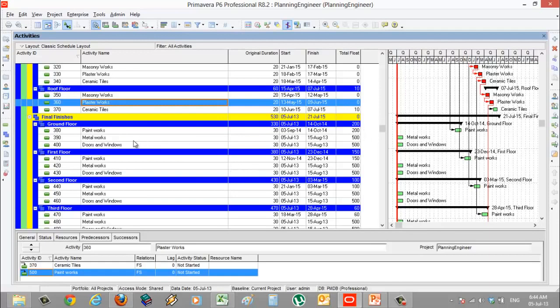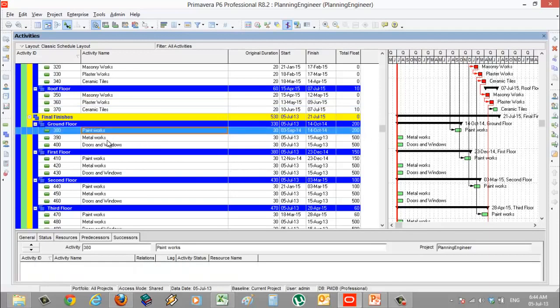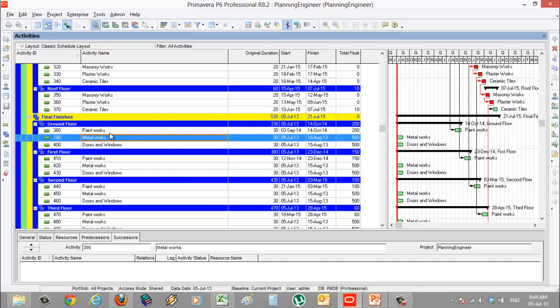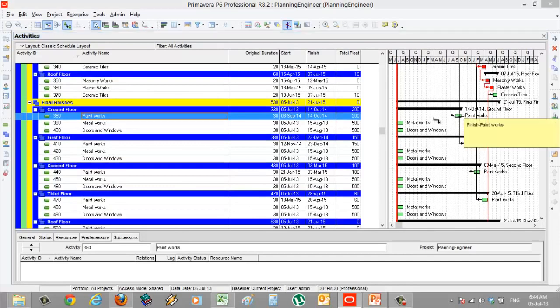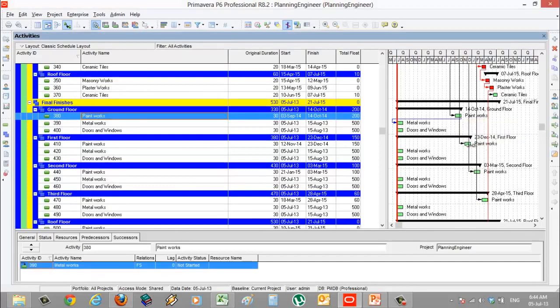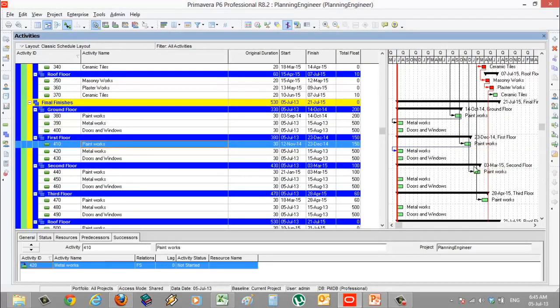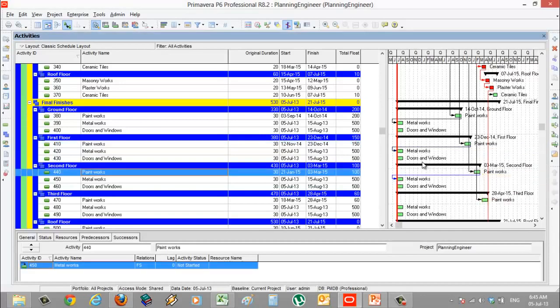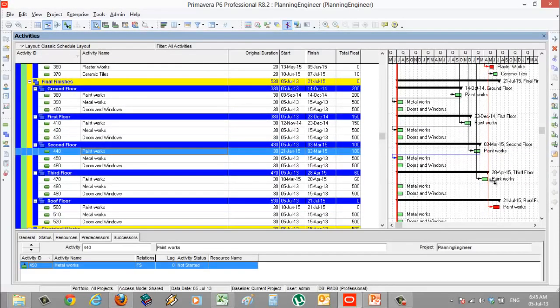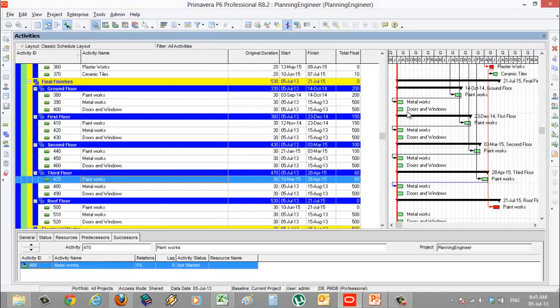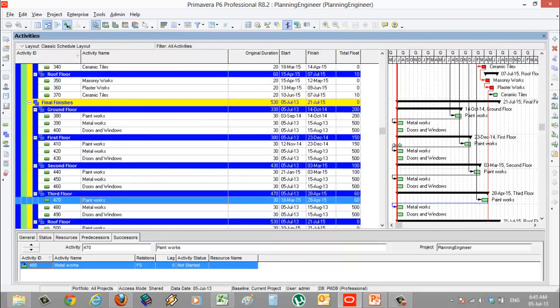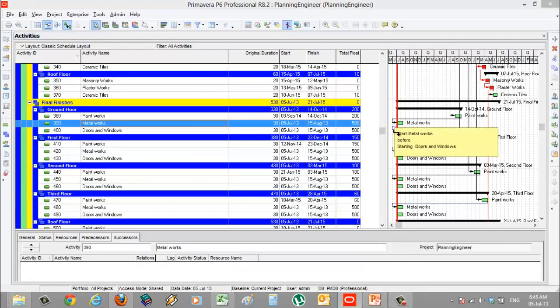Okay, now I want to link the metal work to be done after the paint work. So I can simply make finish to start here to all of the activities. Then I can make the doors and the windows start when the metal door starts. So I'll make a start to start.